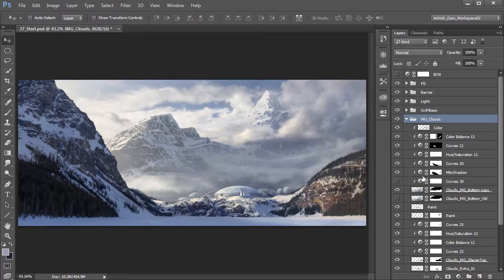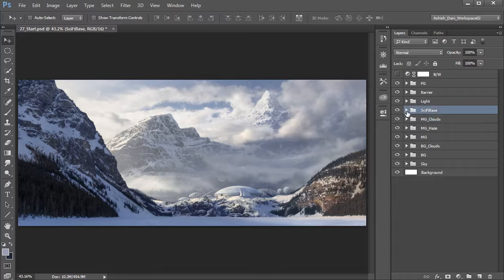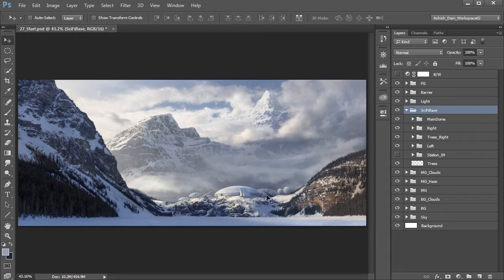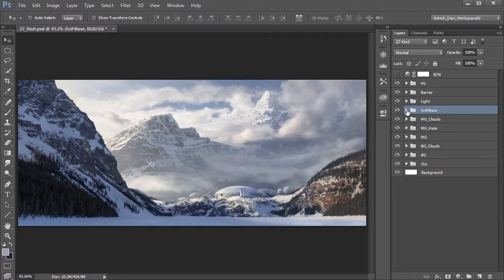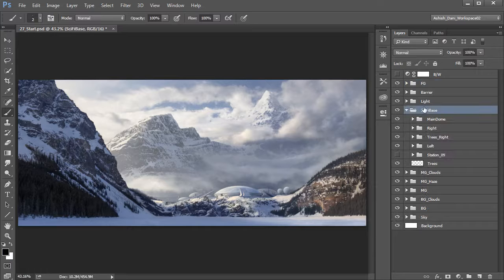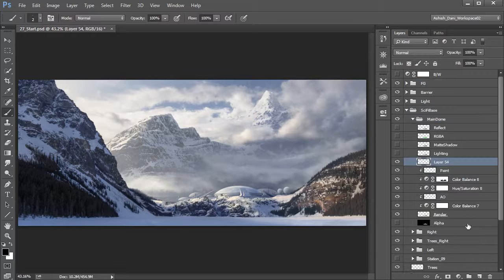Following that, I have a layer which is used to cast the shadow of the mountain, that's the midground mountains, onto this cloud. And a layer called color, where the blending mode is set to color. So let's minimize that. Head over to the sci-fi base. Now, I have duplicated a few stations around just to build our composition and also added a few trees at the back. And heading up to the foreground section, we have a few edge trees and cliff refinements.